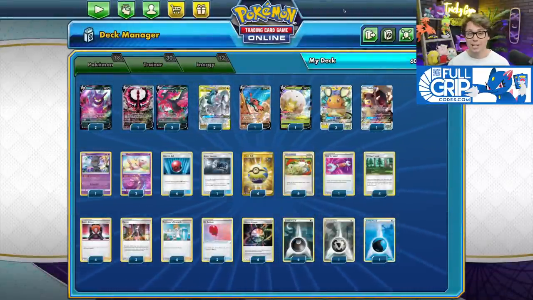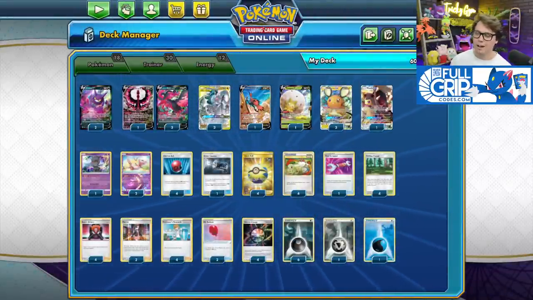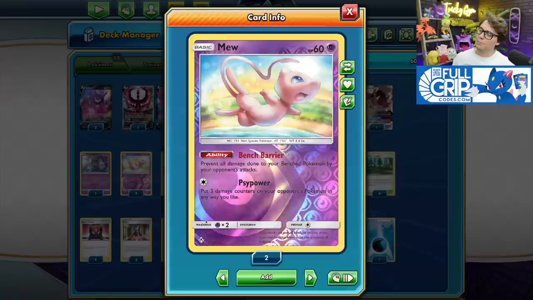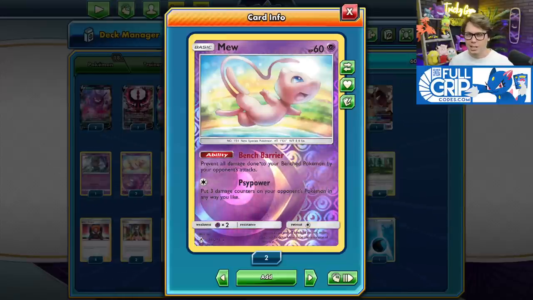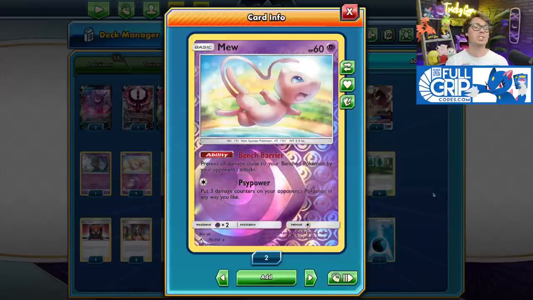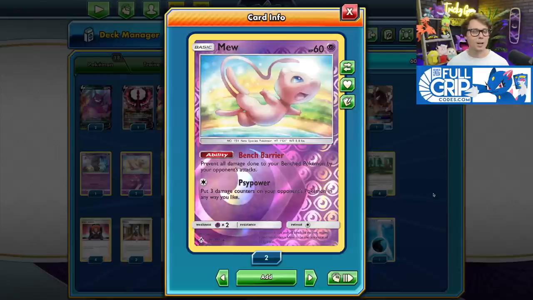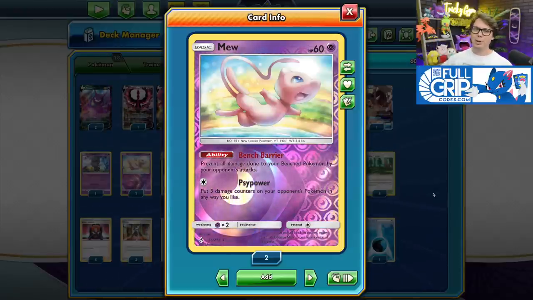Something very unique about this particular list, two copies of Mew from Unbroken Bonds. You want to beat all those Urshifu decks, quit playing around, just put two copies of Mew from Unbroken Bonds in your deck. Rapid Strike Urshifu VMAX is still an incredibly popular deck. If you want to beat that deck, put two Mew in your deck. You'll thank me later. If you really want to beat them, put three Mew in the deck.